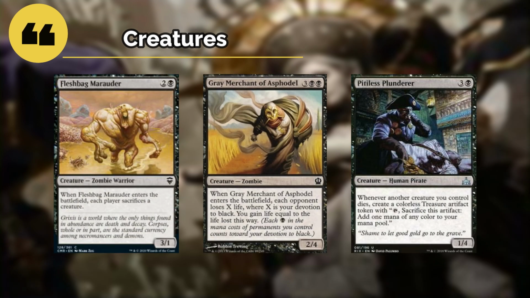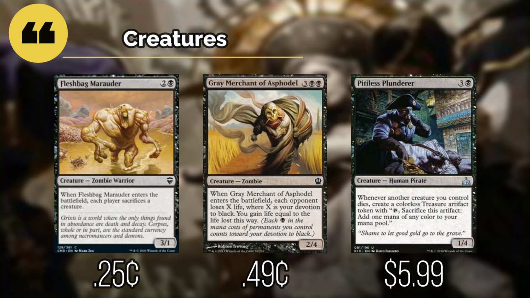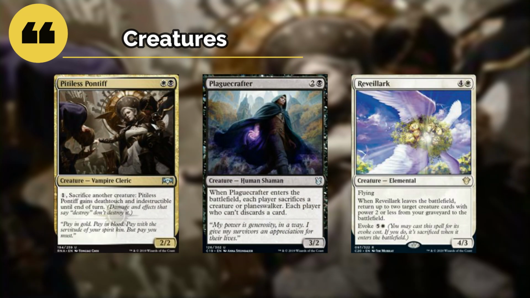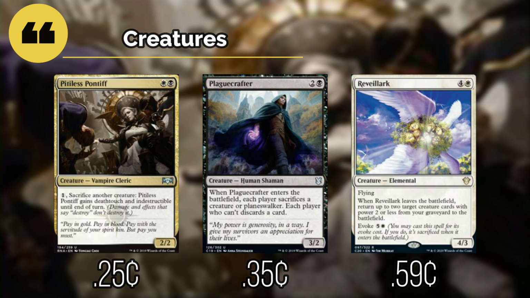We will be including good old Mr. Gary. Whenever it enters, each opponent loses X, where X is our devotion to black, and we will gain life equal to the life lost this way. Pitiless Plunderer, whenever another creature we control dies, we will get a Treasure. Pitiless Pontiff, for 1, we can sacrifice another creature, and it will get deathtouch and indestructible until end of turn. Plaguecrafter, whenever it enters, each player will sacrifice a creature, and each player who can't discards a card. Revelark, whenever it leaves the battlefield, we can return up to 2 target creature cards with power 2 or less from our graveyard to the battlefield.